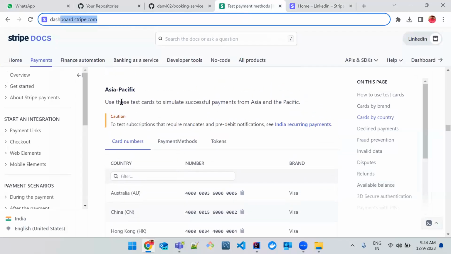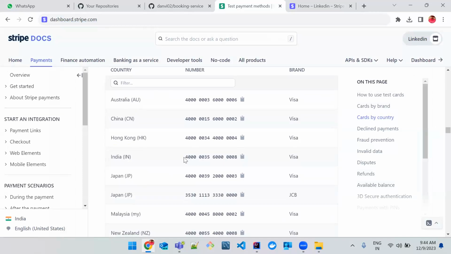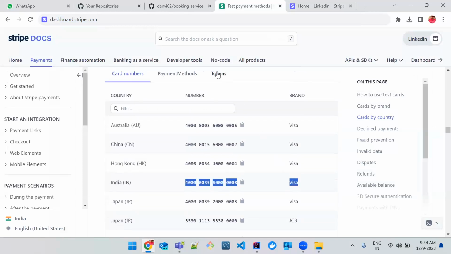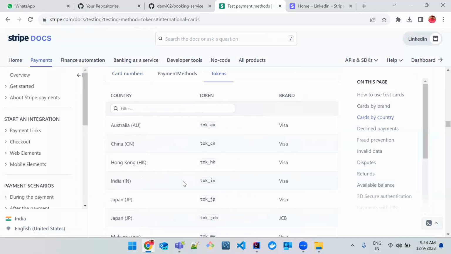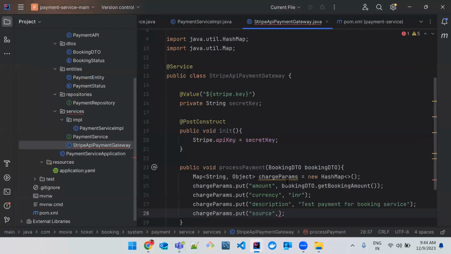This is the Asia Pacific, and here I can use this card information, right? But I don't have to use that one. If I use the token provided by Stripe, this is enough. So this will get the card details, card expiry, the type of the card, whether it is Visa or Master or whatever it is, it will get those details.